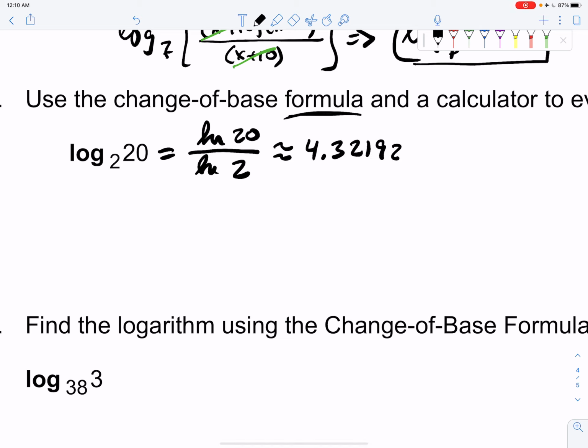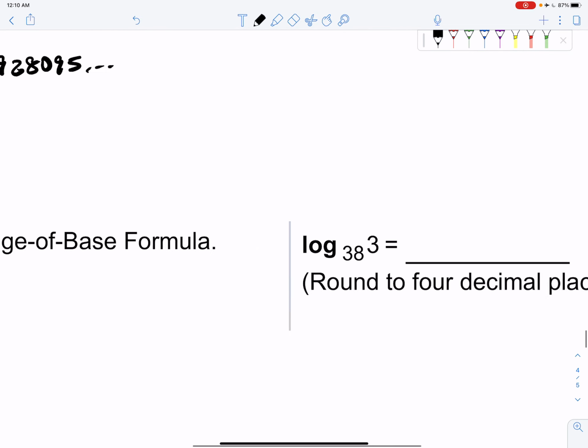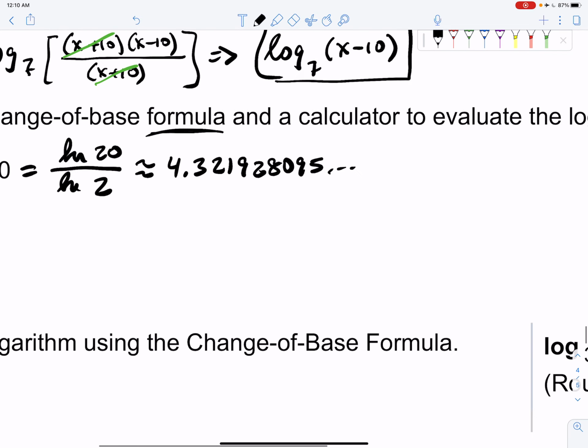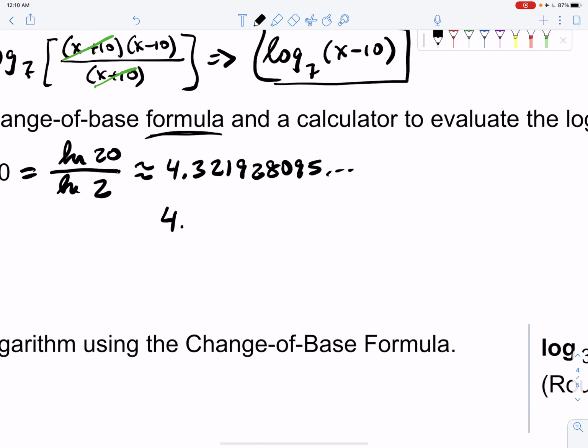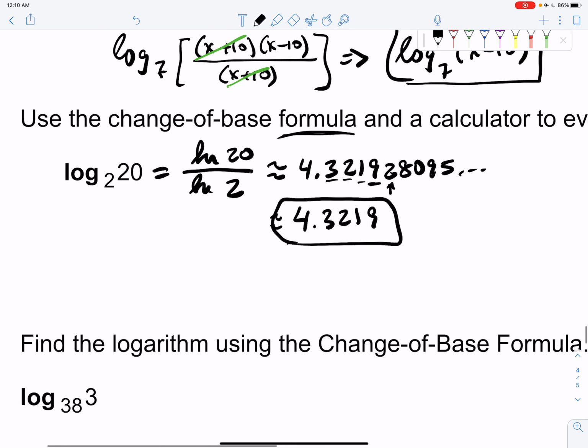I could go either way. Natural log of 20 divided by the natural log of 2. And when I put that in the calculator, and this says round it, okay, I must have erased that part, so I'm not sure what it wants to round to, but I'm getting 4.32192805. I'm sure they don't want that many decimals. Usually they say round it. Let's see, what's the next one? Does it say round? Oh, there we go. Round to 4 decimal places. So let's just do that here. That's going to be 4.3219. So right, 1, 2, 3, 4. Look at the number to the right, it's less than 5. Okay, so this is approximately 4.3219, and that is what this guy is approximately equal to.